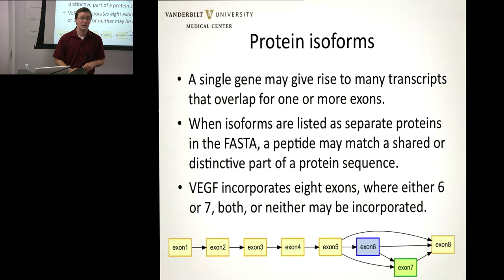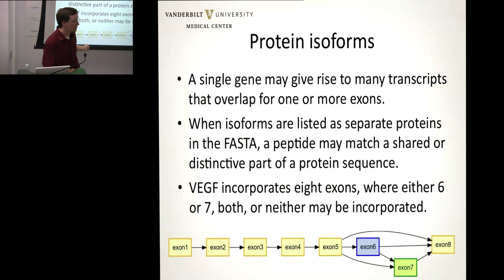Likewise, because we don't have one gene, one protein, we have multiple isoforms to consider for each gene. And in a lot of cases, we're going to see cases where the exons of a particular gene get spliced together in different ways in response to disease or just as part of the normal differentiation of how development goes. So in this case, we might have exons 1 through 5 followed by 8.